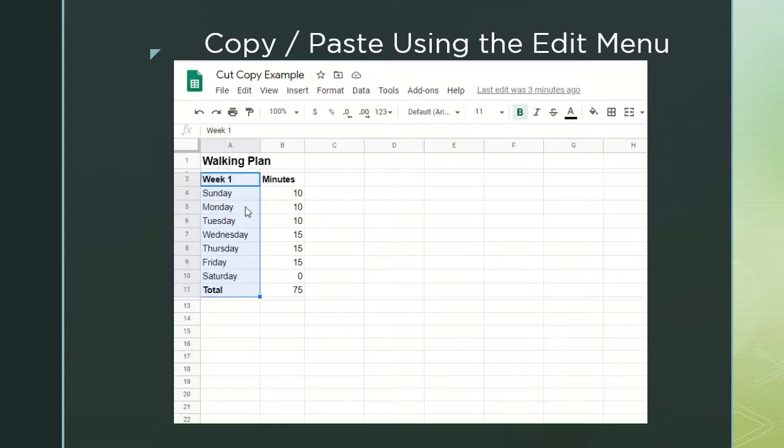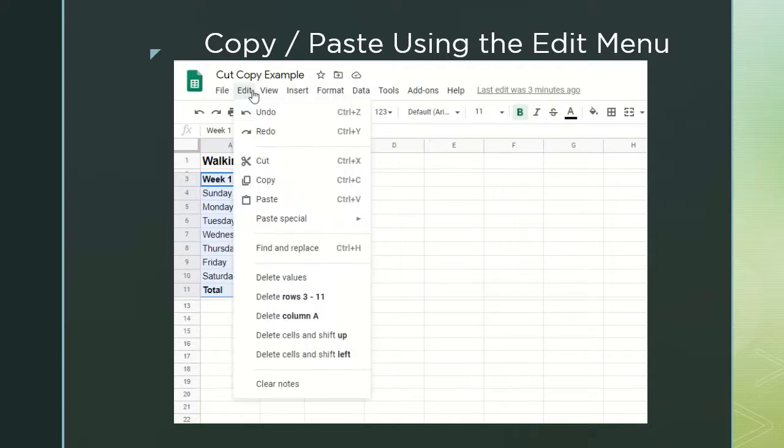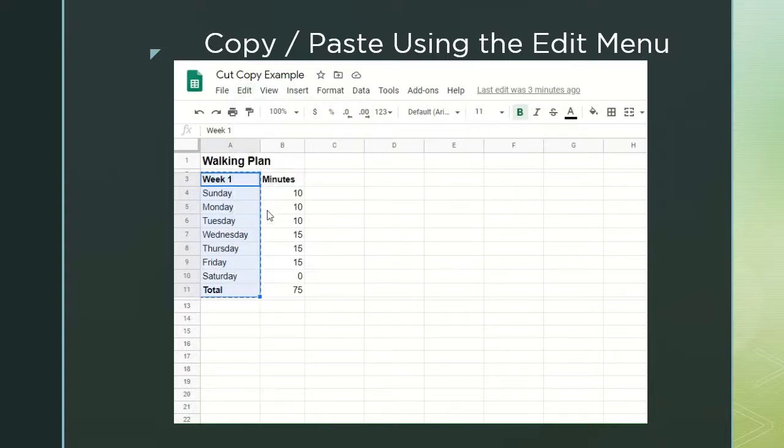And then we're going to go up to the menu bar to edit. When I click edit, I'm going to go down to the second group and the second choice, copy, and click that. And then I get, it's a little kind of hard to see, little dashed lines around the border of what we've selected previously. And what we've selected is now in the clipboard of the machine, which is just sort of a temporary holding place in memory. And then we'll go over to D3 and click.